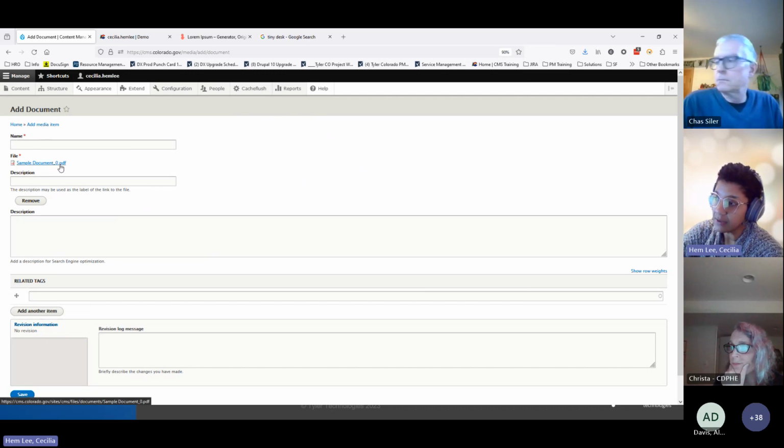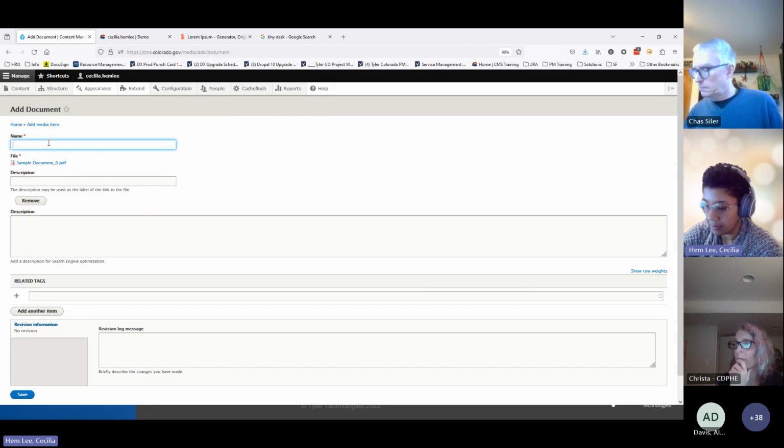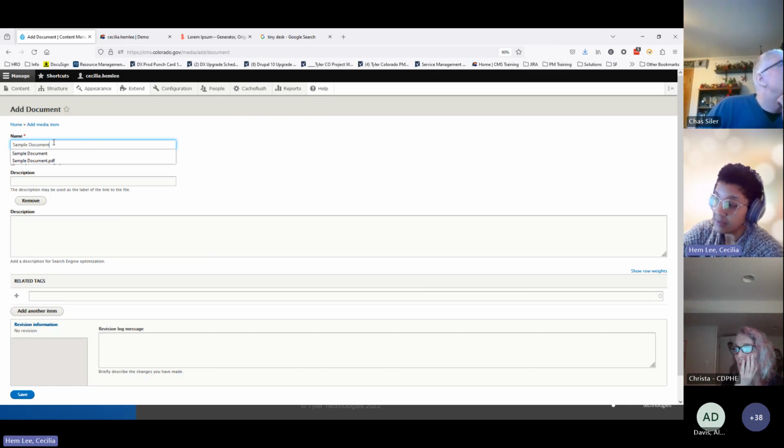You're going to select document, right? And then you're going to go to your computer, to your device, and you're going to find the item right there. And then you're going to give it a name. For the sake of the example, I'm just going to copy paste this here so we know it's called sample document. We run the chance that I have done this demo so many times that the document might be there. Yeah, that is the workflow for it.